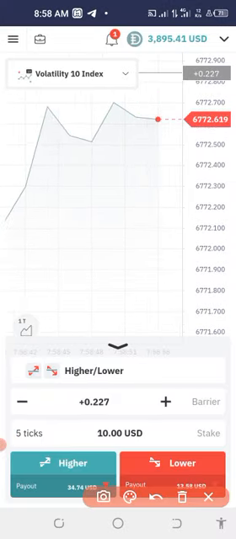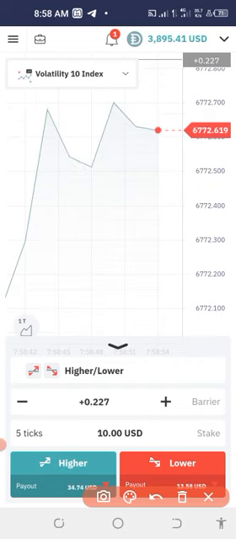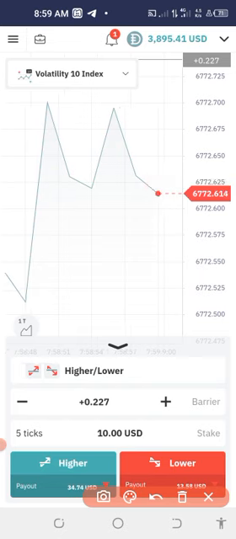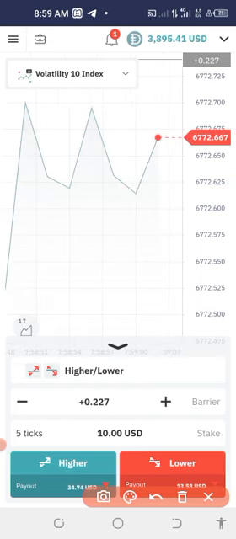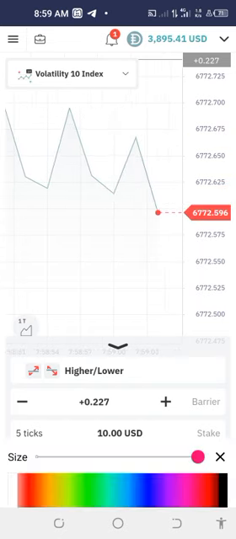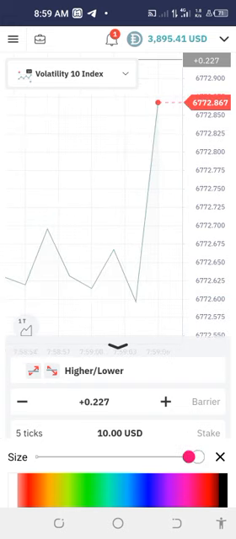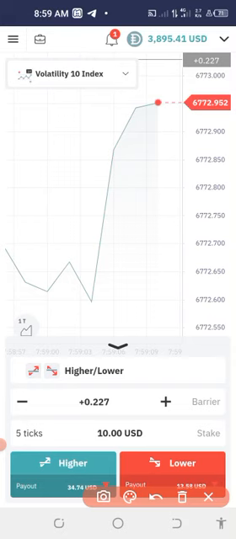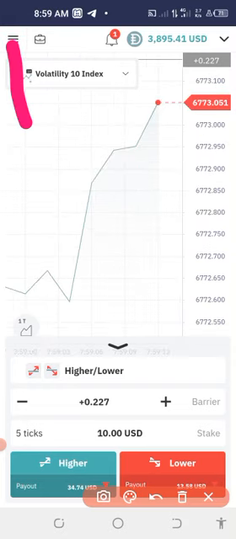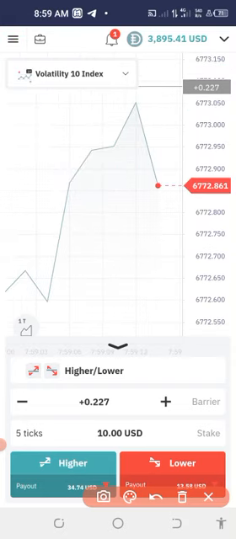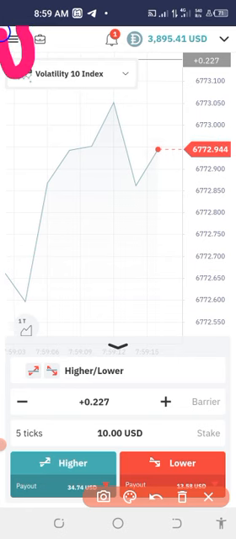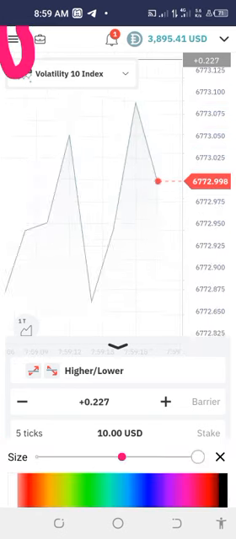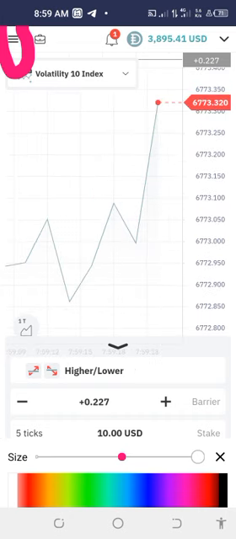If you've done that, you will notice at the top left here, there's something like menu, right? I don't know if you can see it. Can you see it, where it's pointing to there? If you can see it, fine.